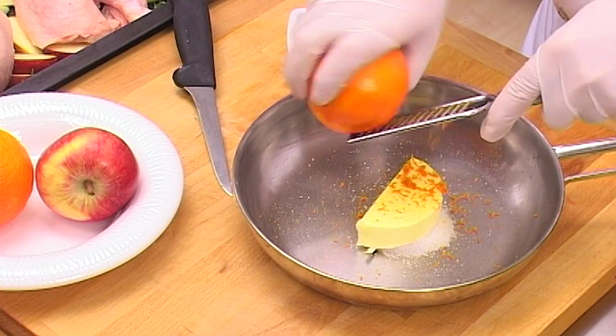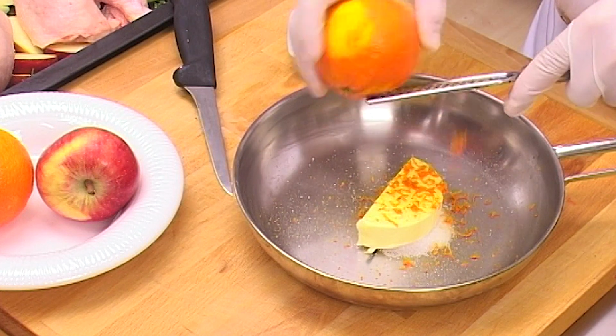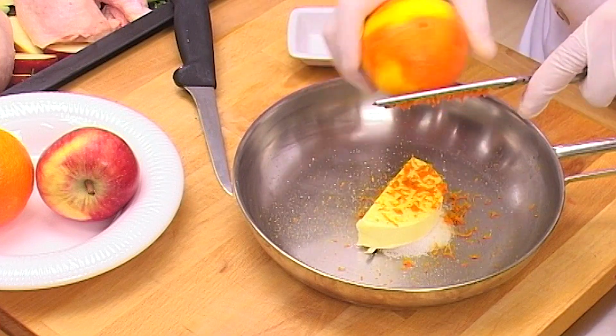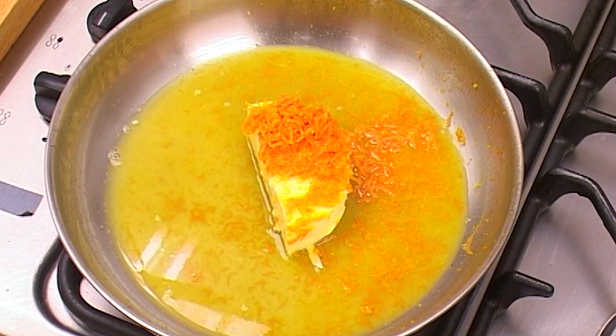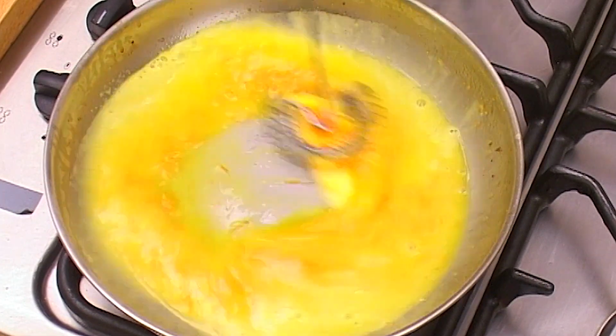In a separate pan, melt 1 teaspoon of sugar and 2 tablespoons of butter. Grate the orange zest and add to the pan. Then add the juice of the oranges. Stir over medium heat for 4 to 5 minutes until the butter melts into a sauce, then add 1 teaspoon of salt.